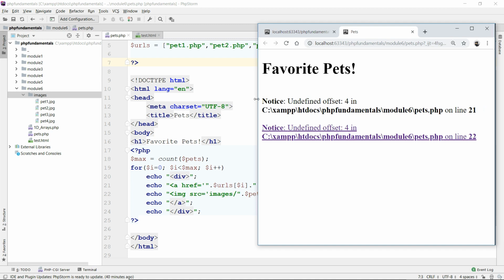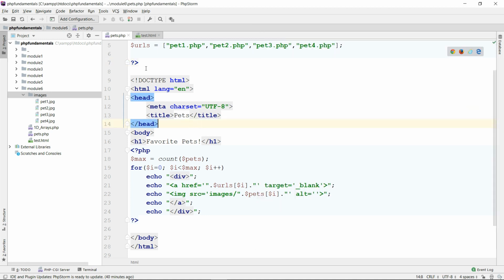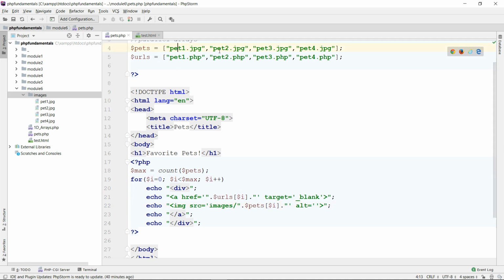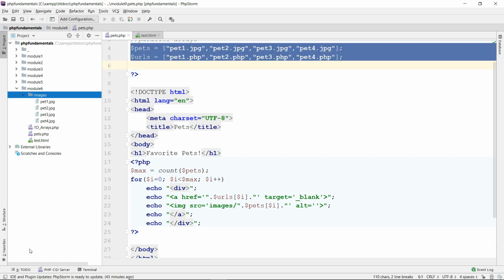So this is how you would kind of debug, right? At line 21, 22, you go to pets here, line 22. It says index of 4 is not found. I have to say, what is max? Max, I do a pets count 0, 1, 2, 3, but I kind of count 4. And then, why is 4 not working here? Because pets, it's all there.